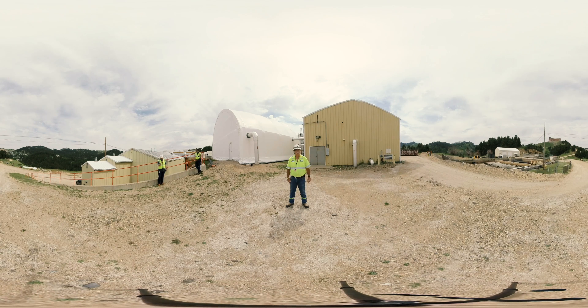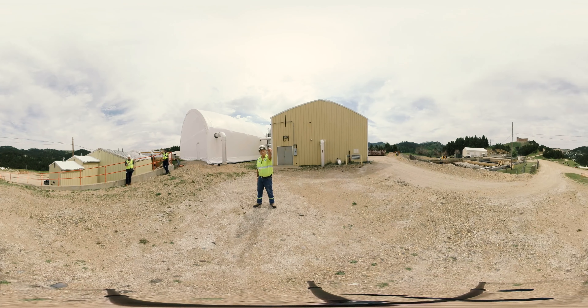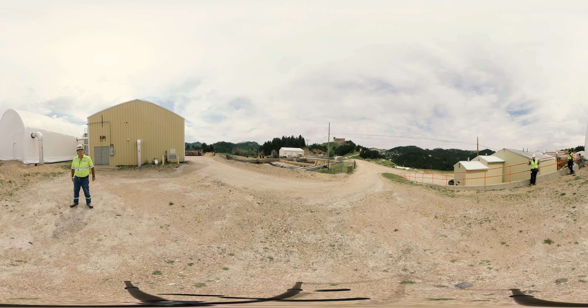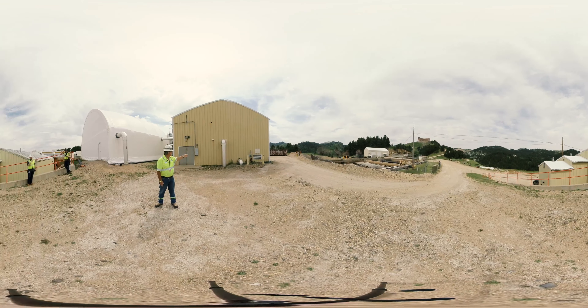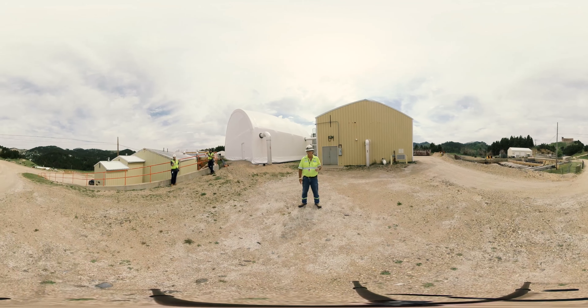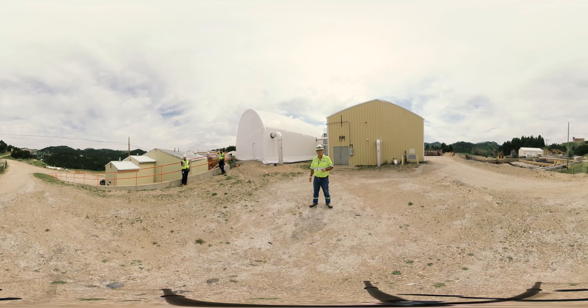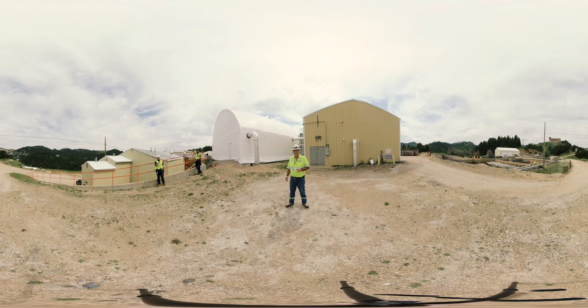This is about the start of the plant. If you look up the hill towards the telephone pole that's right between the trees, straight behind that is where we collect the water from Grizzly Gulch — what we call the decant water — and also where the mine water is stored. It then comes down the hill, goes through this black line that you see in front of you, goes into the building here, runs through a set of pumps, and then runs into the next building where we go through the start of the process of cleaning, where the filters are.